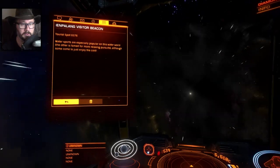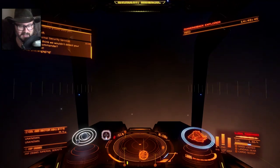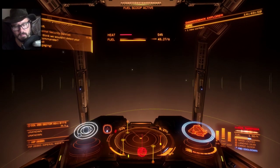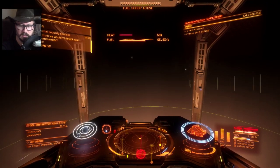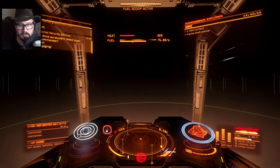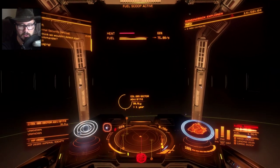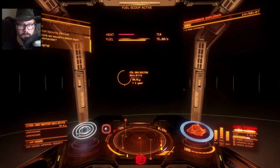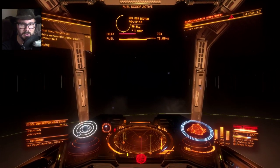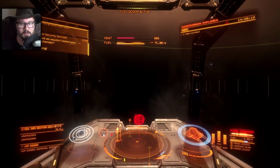Water sports, especially popular in this water world. I'm actually kind of low on fuel. Do a couple of scoop runs. Well, we're not really low, we're like above half. Oh, this ship does not actually heat up that much during fuel scoop, which is good. Oh, it is so much easier to do fuel scooping with a joystick. It's not even comparable.